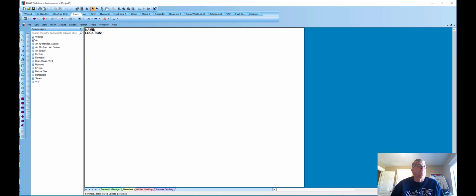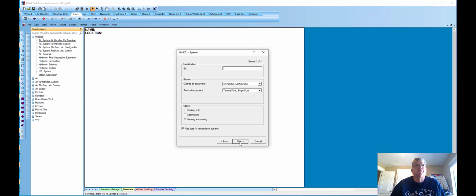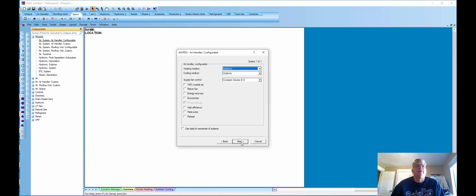And then we're just going to come into the wizard here and build an air handler, configurable, and answer some questions. Since it's one meeting room, we'll just go with one space. Since it's constant volume, we don't need any terminal units, so we'll go with none. And he wanted a heating and cooling coil in that air handler to tie on to his existing system, which was hydronic. So we'll do the heating and cooling coils in that air handler.